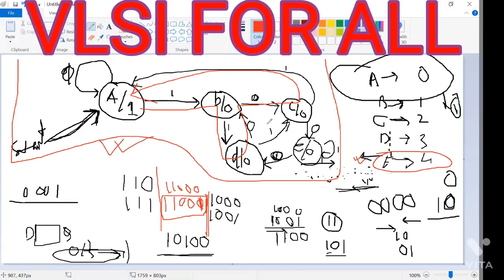And now to implement this state diagram into a circuit, there is a very long step. There is a very different procedure and long step. It will take another half an hour or 1 hour to explain that. So we will take it in a different session. But that is not a very big deal. First, the big deal is to make the state diagram correctly. So for now, I have shown an example of divisible by 5. For other numbers, divisible by 7, divisible by 3, the state diagram will be a bit more complicated. But the idea is more important in this case.